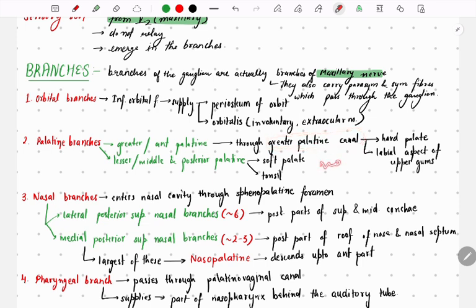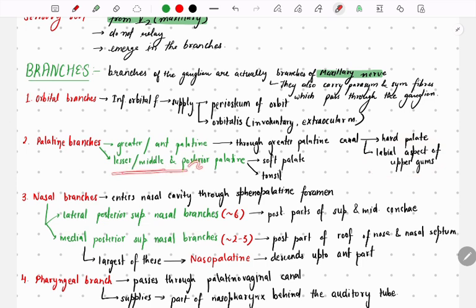As we study the norma basalis in osteology, we see in the anterior portion the greater palatine foramen and lesser palatine foramen. So there should be a canal also, right? That's why they are foramen. They pass through the greater palatine canal, then to the greater palatine foramen, and that opens in the hard palate, right? They supply the hard palate and the labial aspect of the upper gums.